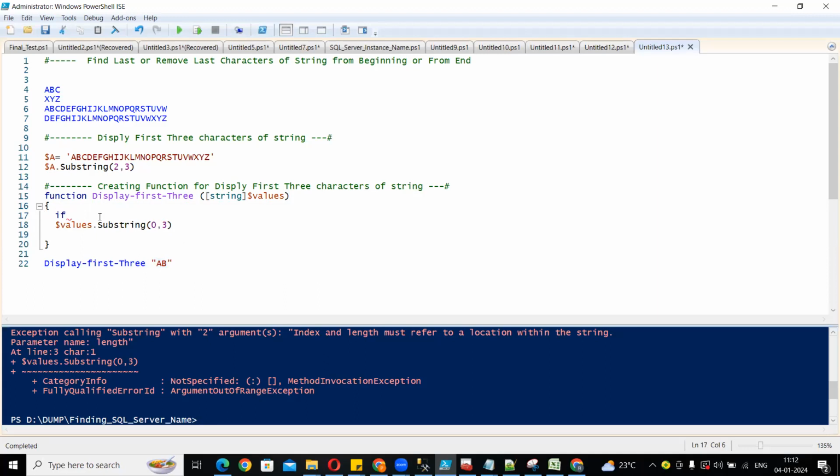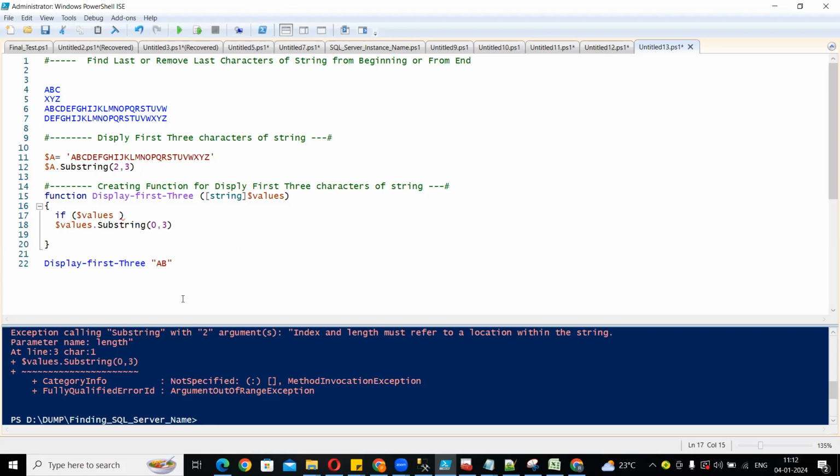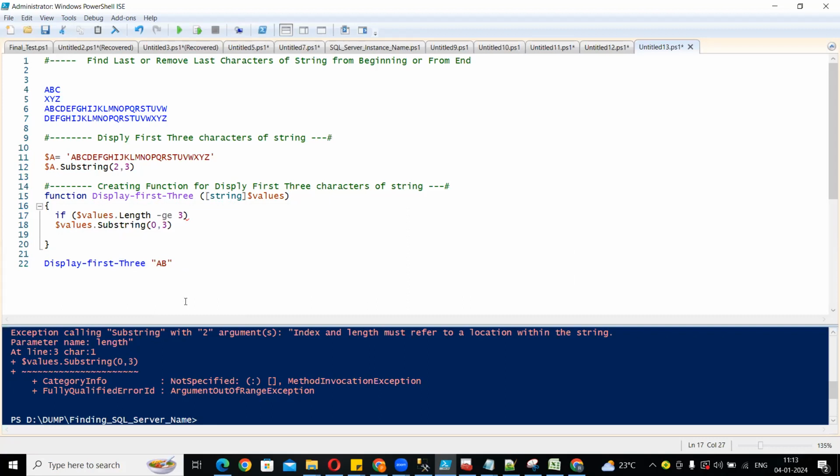You can write an if else loop, if dollar value dot length is greater than 3. If it is greater than 3, then only you go inside and execute this line.